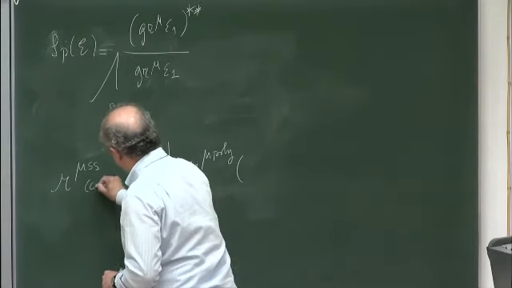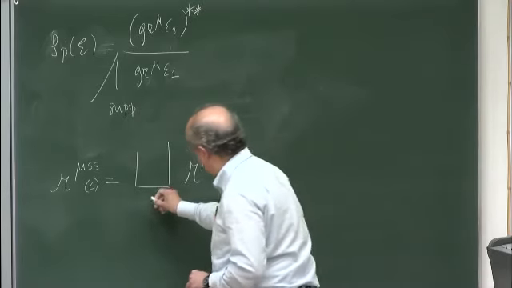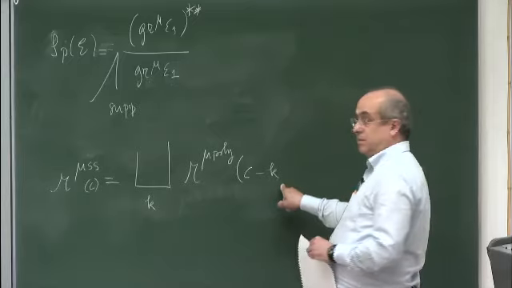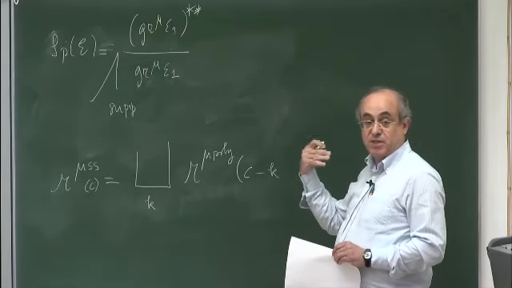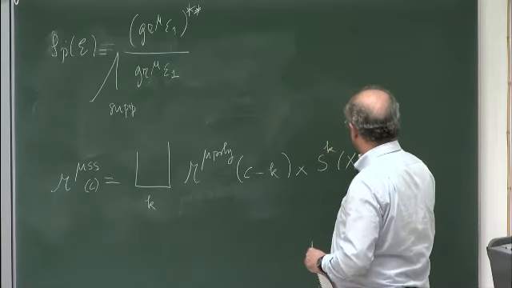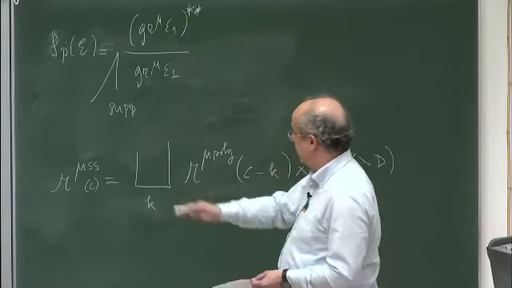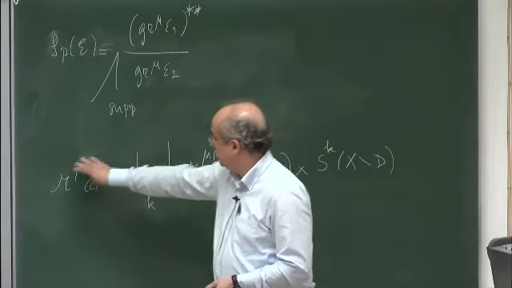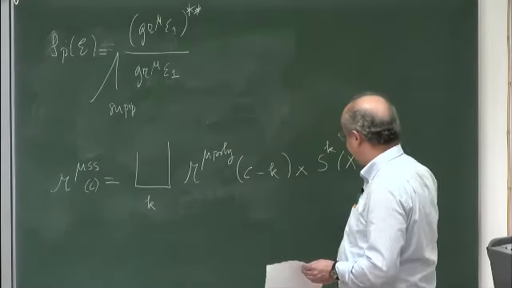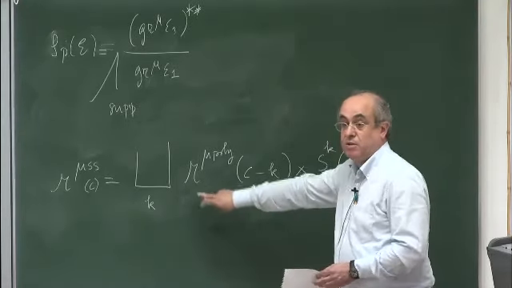So here I specify that I fix topological invariants C, and here what we get is a sum over the possible values of K. I write C minus K, I mean that I subtract K from the second Chern class, times the symmetric product of K copies of X minus D. And the same is true for this: you can also imagine the Uhlenbeck-Donaldson compactification of our moduli space. So you see that this is not projective, because we have a clear idea of the structure of these pieces here.